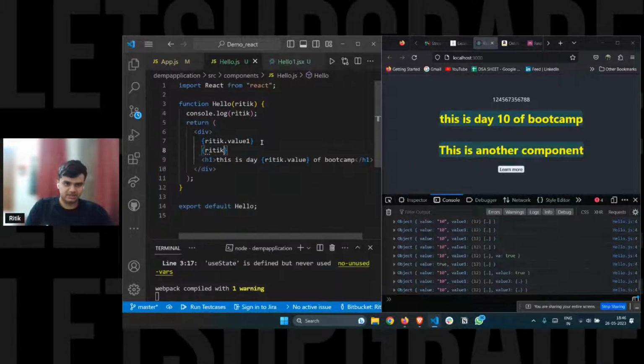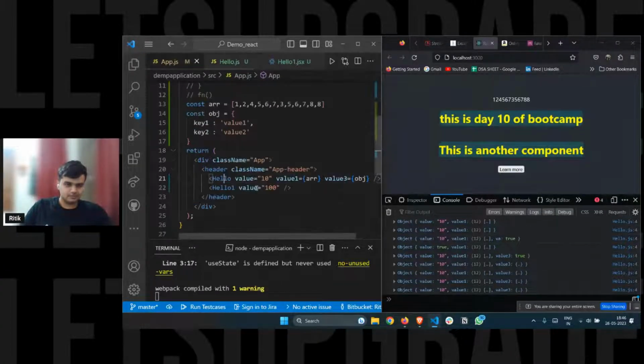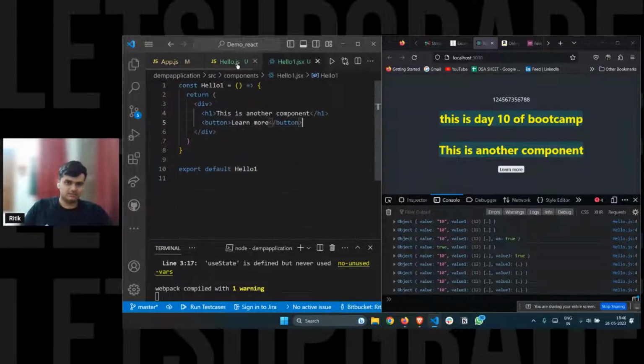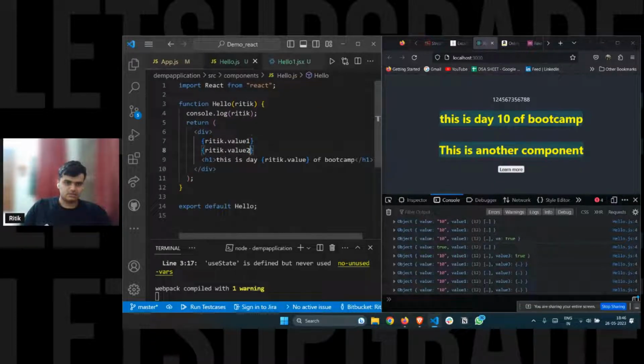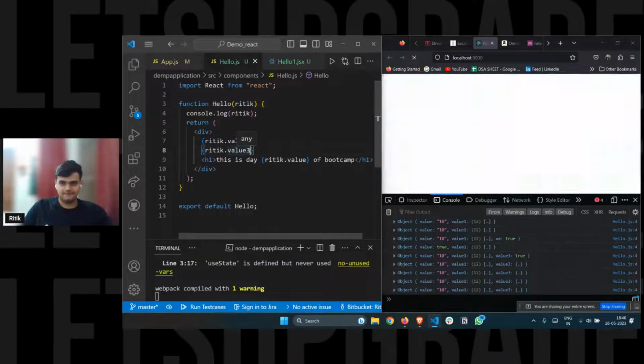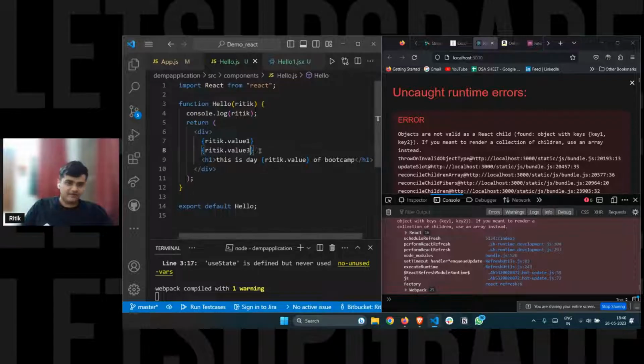So let's suppose this is props dot value, I guess 2, right? 2 or 3. Wait. It was value 3. This is value 3. One thing, you cannot return your object, so I need to console.log it.